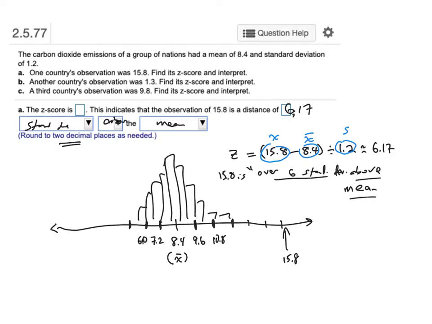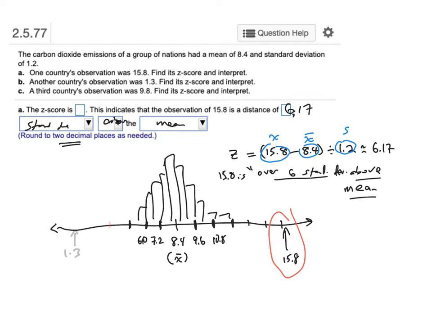So that's what that means. If you saw a z-score like that, then there's something crazy about this value. This is so far outside of the realm of usual data that something weird's going on. So let's do something that's more normal. 1.3, we can already tell the second question B, 1.3 on our scale is way down here. So that's also going to be a crazy standard deviation, not within normal range.